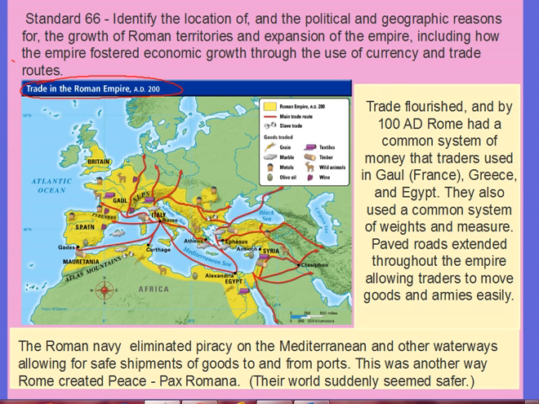Now, it was also a way that Rome was wanting their traders to be safe by giving them the paved roads, extending to places where they could get to trade their goods, by putting the Roman Navy on the Mediterranean to get rid of the pirate ships. They were trying to make it safe. If they're trying to make it safe, are they trying to make it peaceful? Yes.